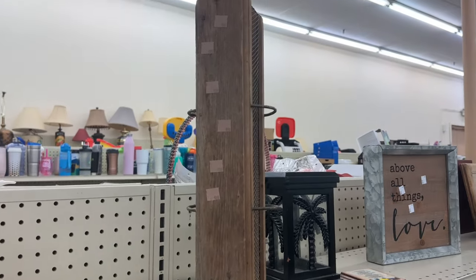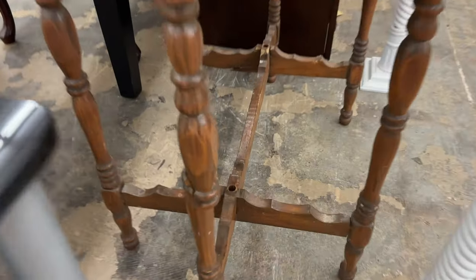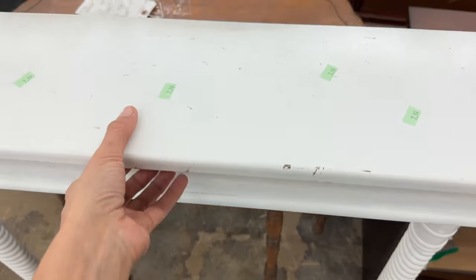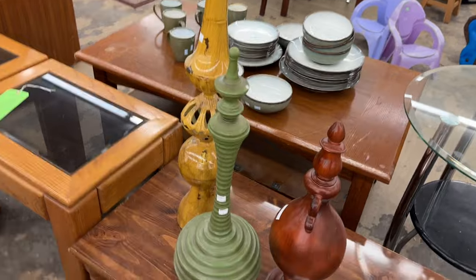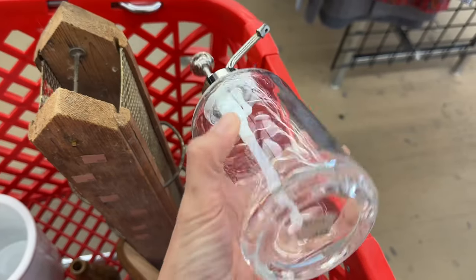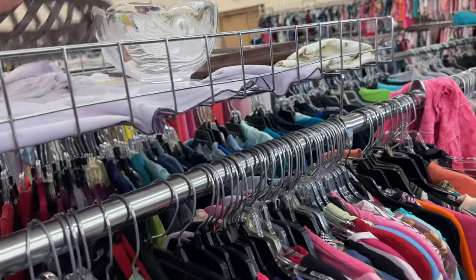Y'all, I'm scoring on the tan tags today. This table is only $15, it's really pretty. Look at the spindly legs on it. It looks like it's missing some little finial details that stuck up here. I don't know if this was supposed to be like a little faux mantle. It had some cane hooks on it — very interesting. $8 for that little piece. These are some fun fall colors as is — they'd also be really pretty painted, but they're very breakable, so I'm not trying to ship. I'm currently buying things for the new house too. This is a tan tag, half off — $2.00 — a new little soap dispenser. That'll be really cute in my gray bathroom. I love that. Purple tag. The total was $31 at store number one. Got some really good finds — most of them were the tag colors of the week as well.